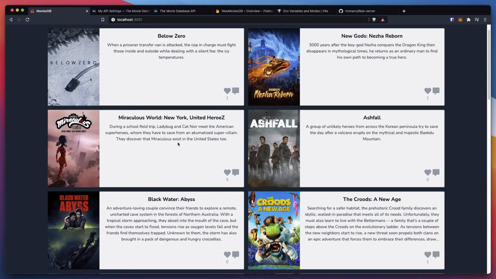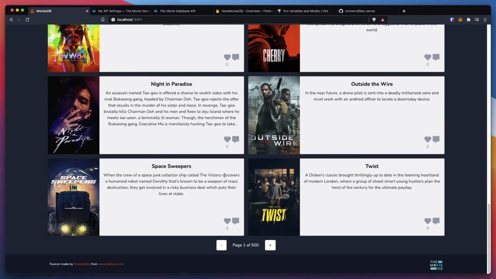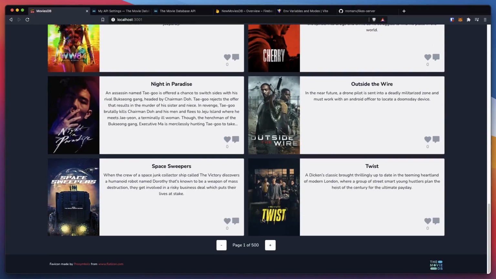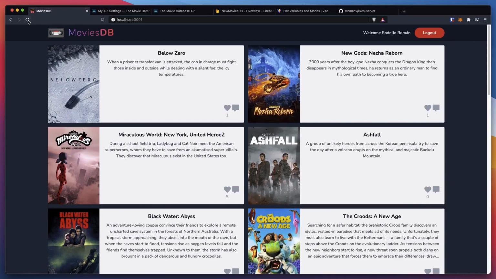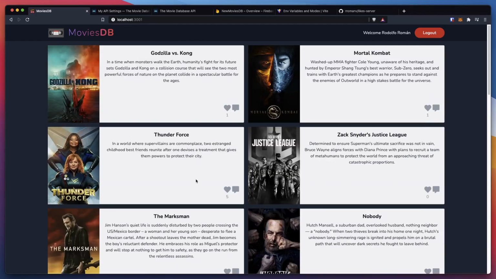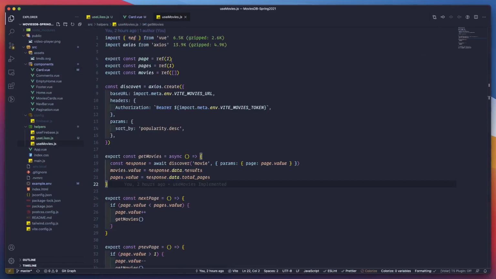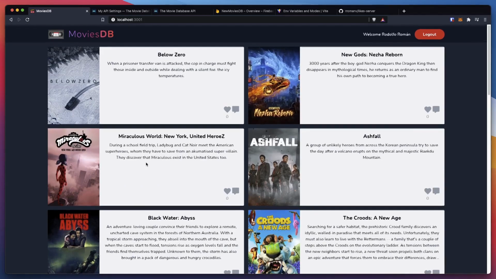Why? Because the card element is already mounted. So when we do a refresh, we can actually see the first page rendered right there. Right? We go to page 2, those ones are going to be there. Now, if we do a refresh, page 1 gets redirected. So let's do a quick change in our useMovie, and let's make the default page actually 2. So let's do a refresh, and you see it.